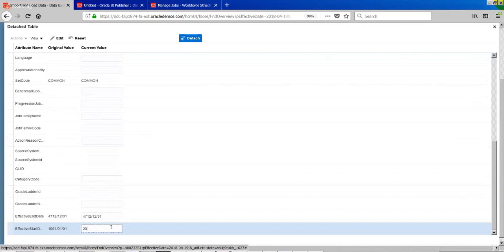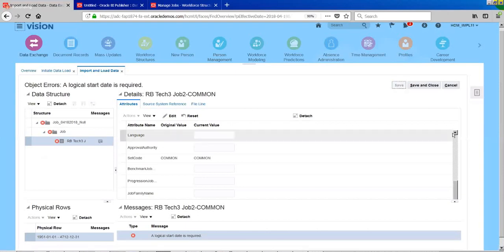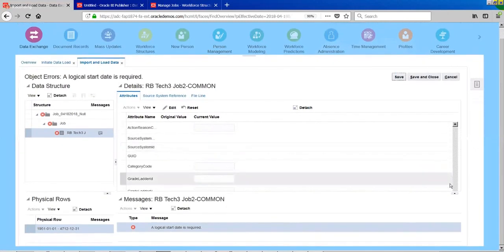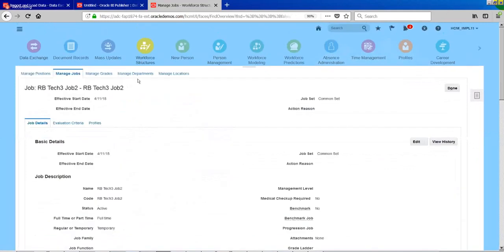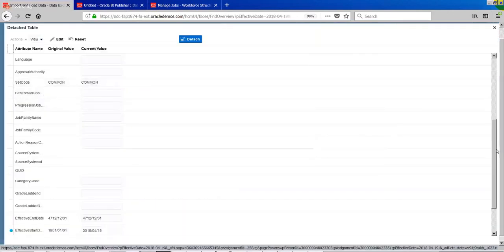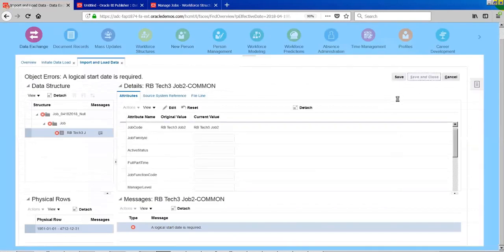So I am going to give the record as 2018-04-18 like this, and I'm going to save it. Maybe 19 instead of 18, because we have an existing date as 18, so we can test with 19. I think we created as of 11. Oh, fine then. So I'm just giving 4/18. I just want to confirm whether the data is there or not. Yes, it is there. So I'm detaching it back, save and close.